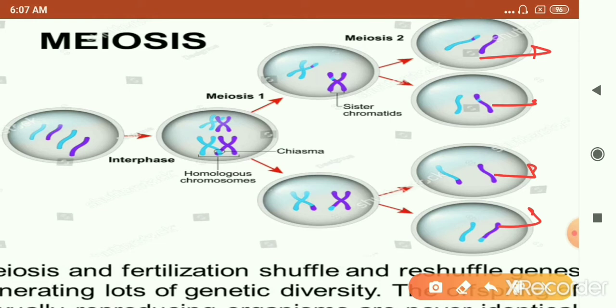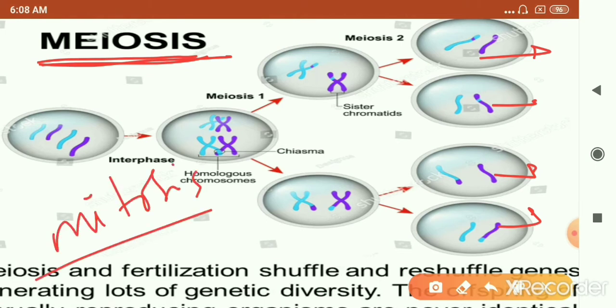Let us see. First of all, these gametes are produced by a type of cell division called meiosis. It's not the same as a normal cell division, where, suppose you get a cut, healing occurs by a type of cell division called mitosis. Now what is the difference between meiosis and mitosis?